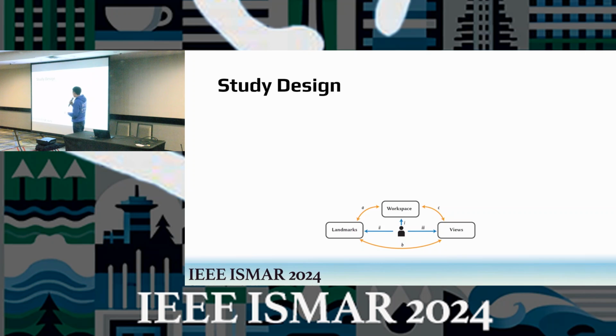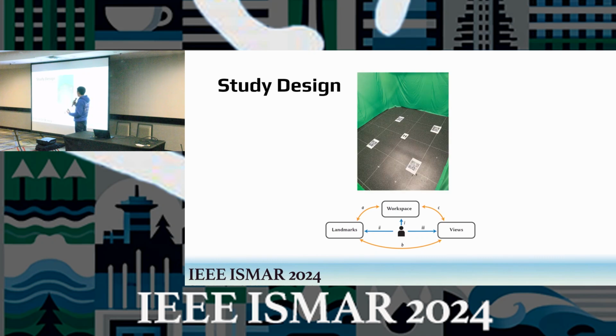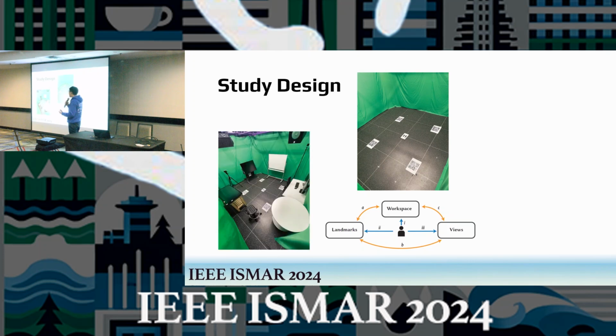We looked into 3 aspects and discussed the relationships between them and also between the user. So first, we chose the regular office environment as our physical workspace, which is a 4x4 square meter room. And then we carefully chose 8 pieces or combinations of furniture and electronic devices as the physical landmarks, and we evenly distributed them along the edges of the room.